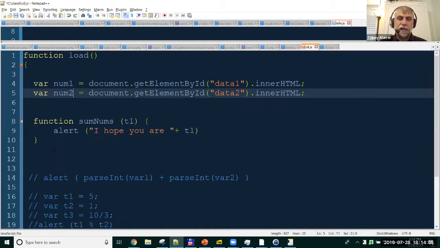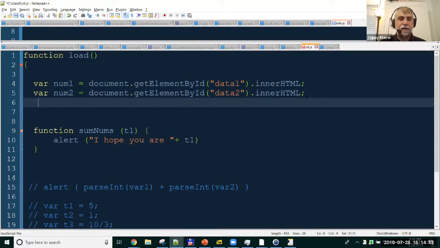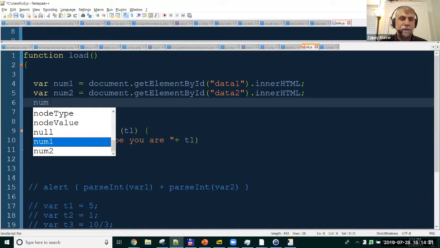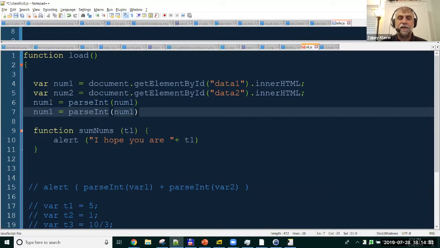But I want to make sure that they're actually numbers that I'm dealing with. So I'll change this in a minute, but I want to use a parseInt. I'm just going to cheat by copying it from over here. There's a few ways you could accomplish this. First, I'm going to start off like this. Num1 is equal to parseInt num1. So now num1 is an actual number and not the characters representing that number. And num2 is going to be the actual number num2. So now I have a real integer num1 and a real integer num2.